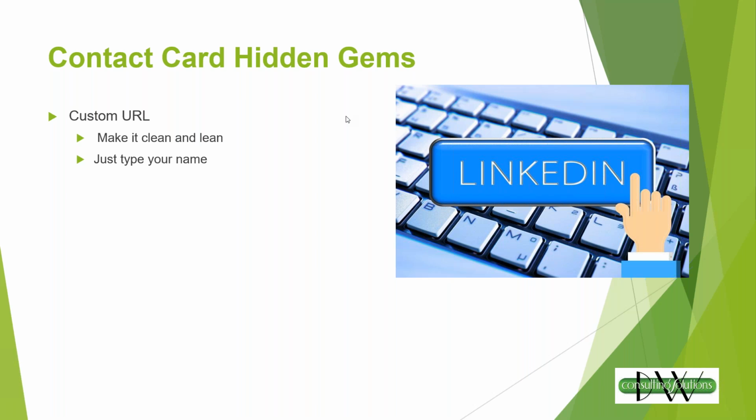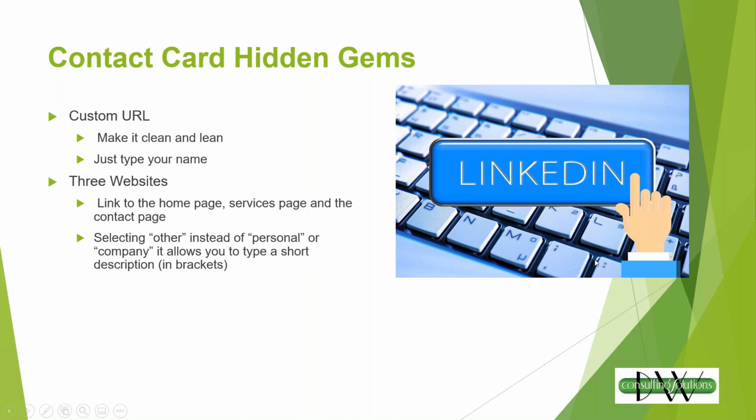Something else here is an opportunity for you to list 3 websites. Not many of you know, but you can use a page or you can also list a website. In this case, for example, you're going to see on Debbie's contact card, she uses a Facebook page and a newsletter, but you can actually make it easier for your viewers to go to the home page, service page, and the contact page. And this is like the same website, for instance.